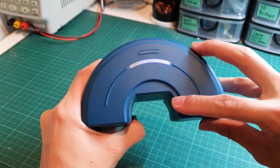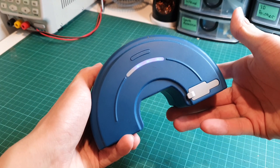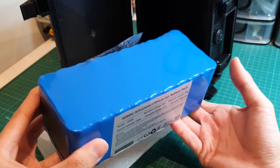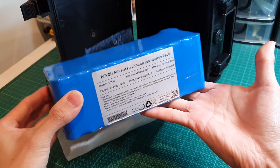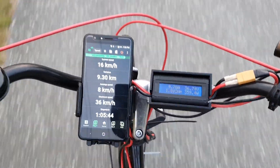The kit came with a 3 amp hour 10S battery that's BMS controlled, but the cells inside could not handle the amp draw, resulting in performance sag up hills and an effective range of only 4 kilometers. To overcome this, I purchased a battery pack off AliExpress that has 40 cells in a 10S 4P configuration, meaning 10 rows of 4 batteries. It cost $115 Canadian dollars plus $10 for shipping.